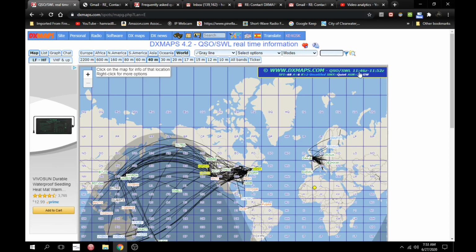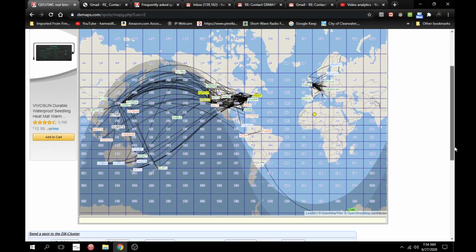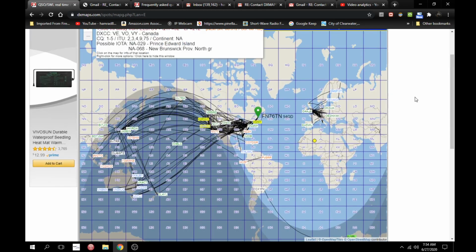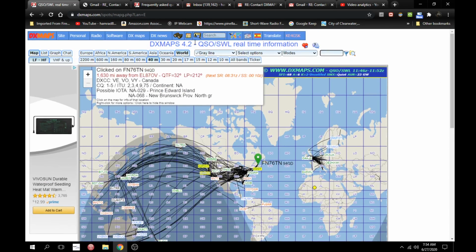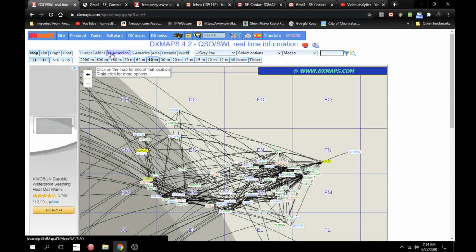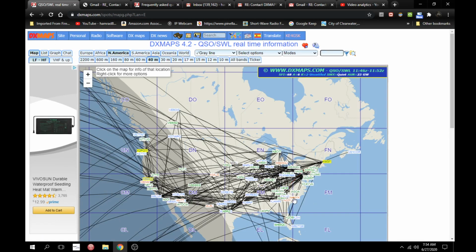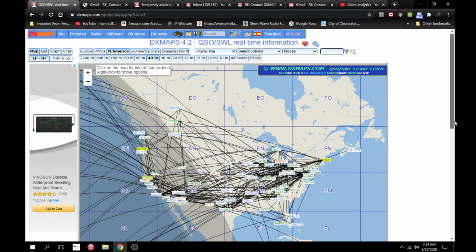This is from 1146 to 1152. And it also gives you the solar flux index here, which is in the toilet, 68, the A index and the K index, and some other information. And we come down again. And then what I noticed yesterday, when I looked at this yesterday, is, let me go back here. So I'm on world, let's go to North America only. Okay, so it's zoomed in. You can zoom in manually, but that zooms in very quickly for you.